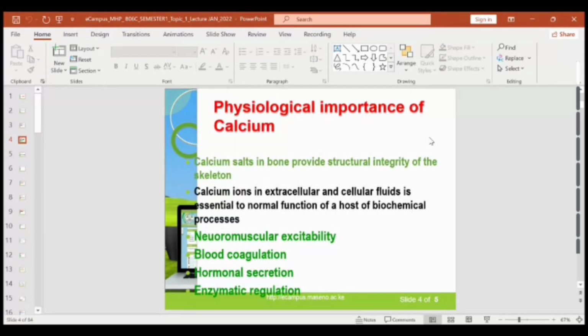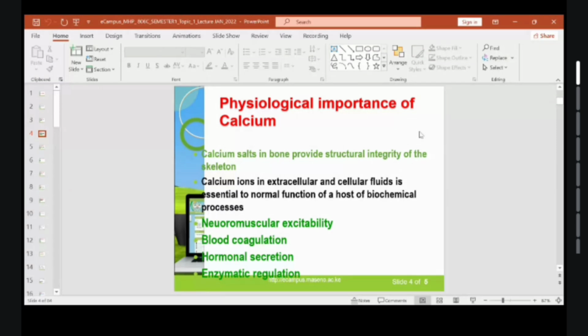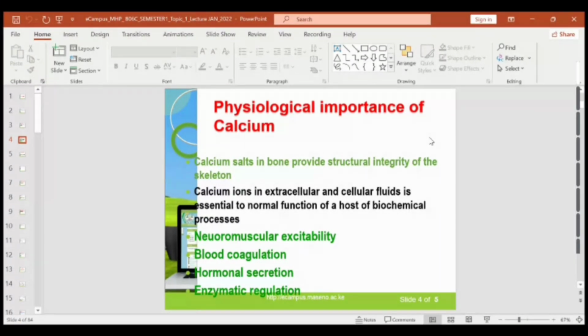The importance of calcium, while we are looking at the cell physiology, we look at the intracellular and extracellular fluids and what predominates each of them. So for example, sodium, we say predominantly it's an extracellular cation together with calcium, while potassium is majorly intracellular. We also did mention that calcium is majorly an extracellular cation, but a small amount of it is available inside the cell.